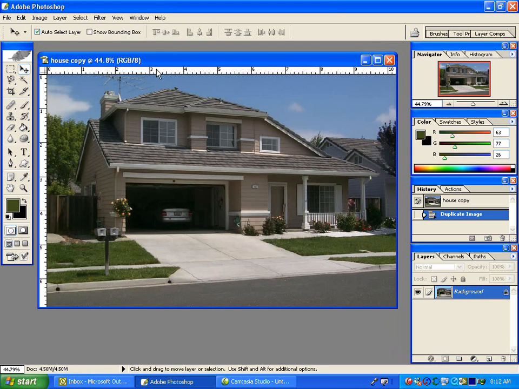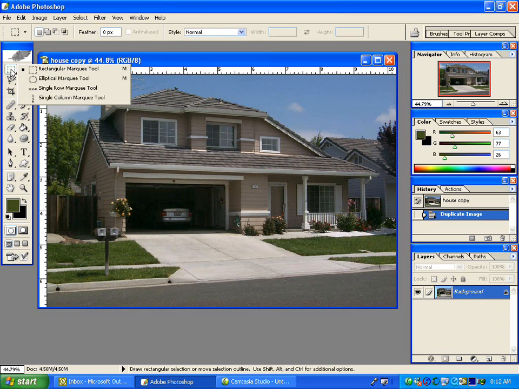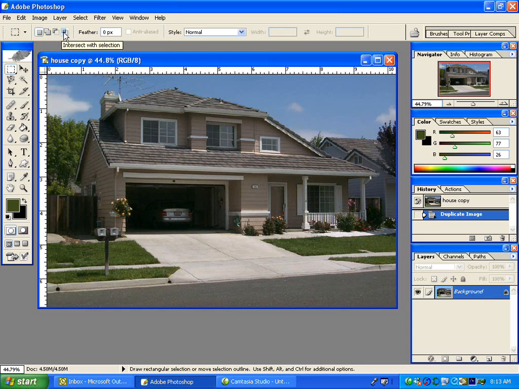All right, now with the house picture, we're going to go first over the marquee tools. So let's go ahead and grab your rectangular marquee. Remember, if you press and hold, there's the rectangular, elliptical, and single row and column. Well, we're just going to stay with our regular old rectangular marquee, which you've learned already. And let's look at the options bar. First off, they have new selection, add, subtract, and intersect selections. The feathering. Now what that does is basically soften the edges of the selection so it won't be as crisp. I keep mine at 0 for now because I want it to be crisp.